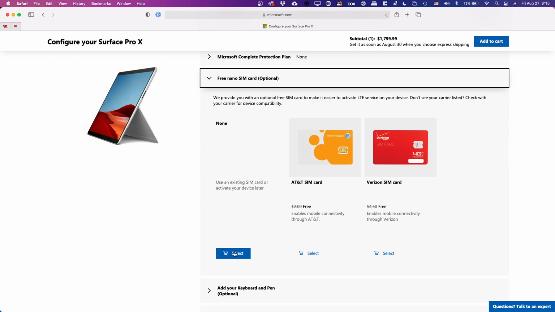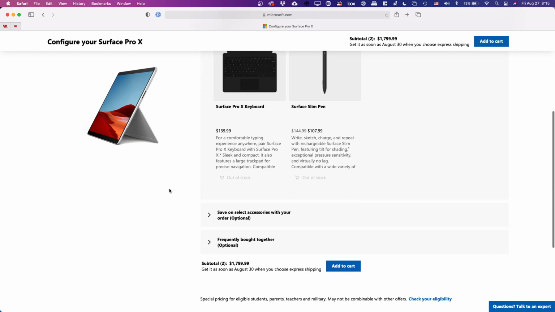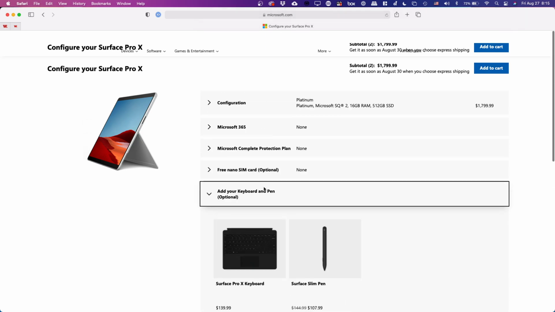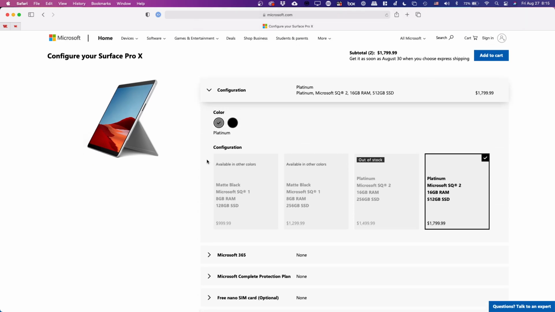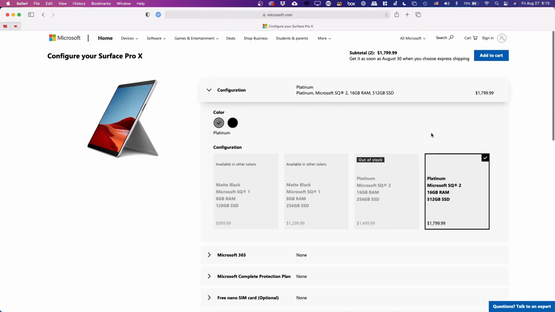Okay, and then this particular model actually can have a SIM card, so it would be able to connect to the mobile data network instead of just Wi-Fi, which if you were in the business world might be kind of handy, right? Because no matter where you are, you'd be able to have net access. Okay, and then there's the keyboard and the pen and all of that. Okay, but let's look at what the actual configuration is. If it will give me actual details, that would be huge. I want technical specifications, come on.